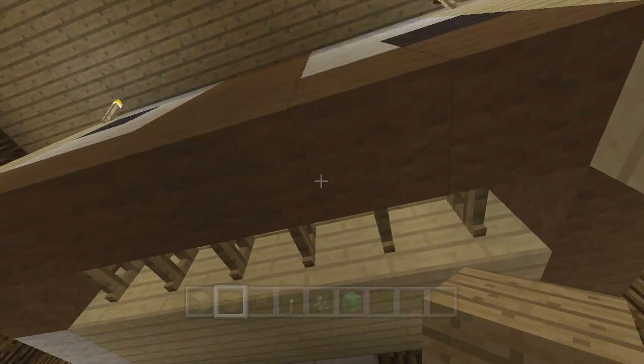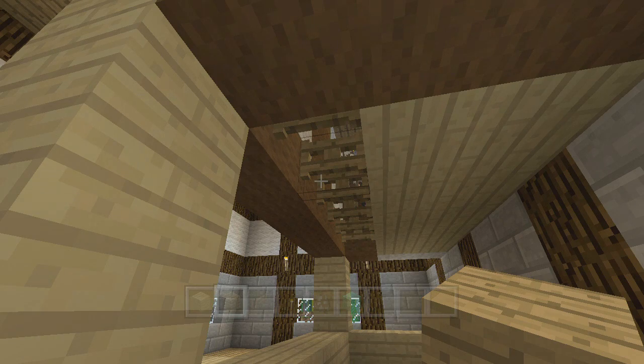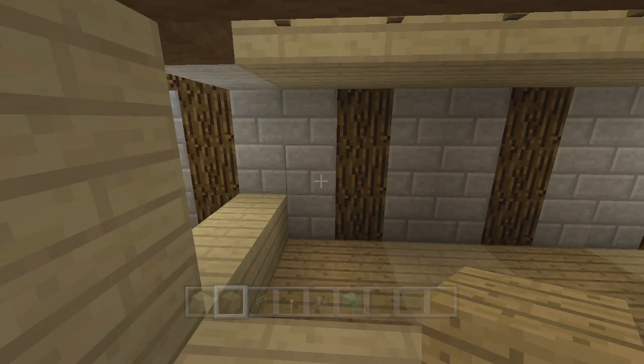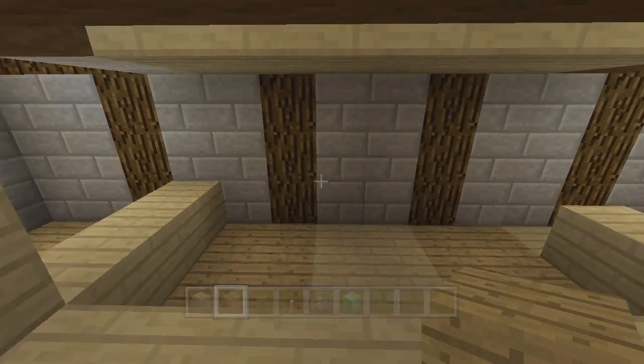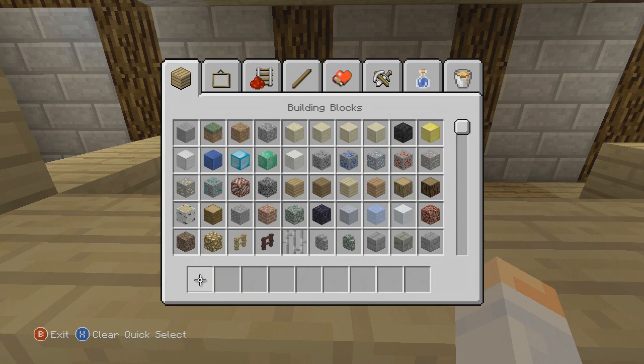Okay, so there we've got ourselves a cow up there, trapped. We've got a little light up there so that nothing else spawns up there. And all right, so now we've got this back counter with the back bar, as Stampy calls it, because he used to be a bartender before he became a big time YouTuber. So we need some materials to build this bar with.